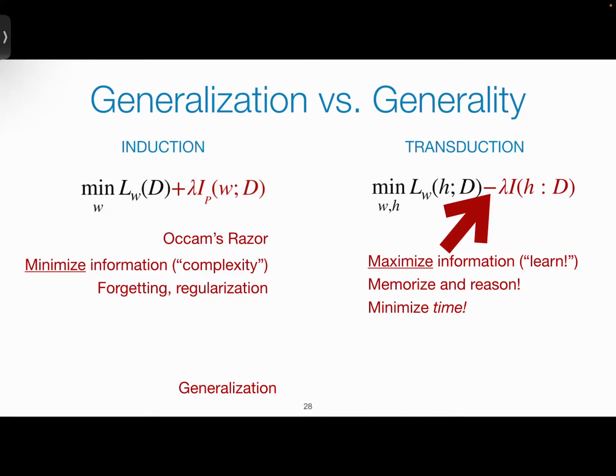Okay? So it's all about maximizing information, not minimizing information. Okay? It's completely backwards. And what you get by that is not generalization. Generalization is the belief that what you used in the past will work in the future. Hume already dismantled that argument. This is about generality. In fact, you get universality.